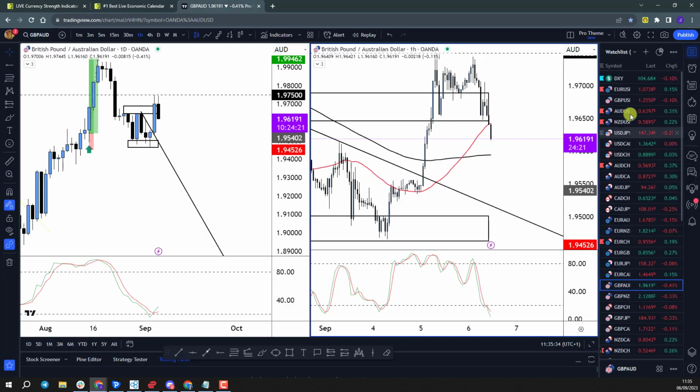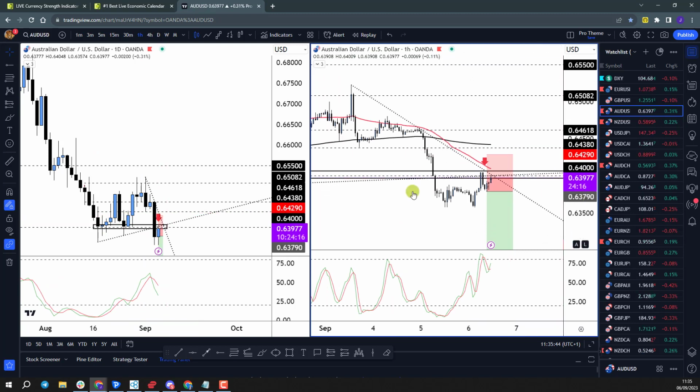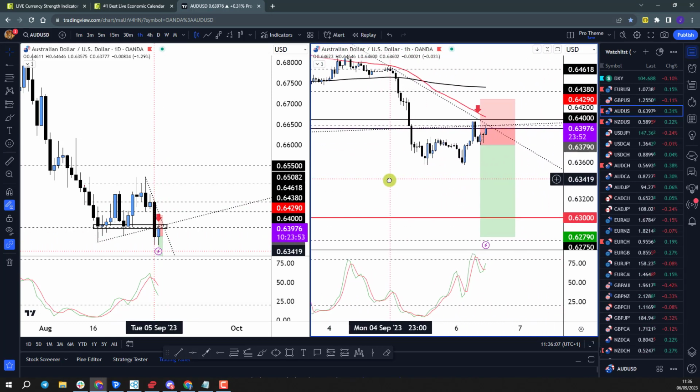So I would like us to be in a position, if I flip back to Aussie US dollar, for instance, if price was triggered and in profit, where we could bring our stop losses to break even before the event. I'll give you an update on this. Whether I hold it through the event is something I need to have a look at as well. So we'll see what happens there.